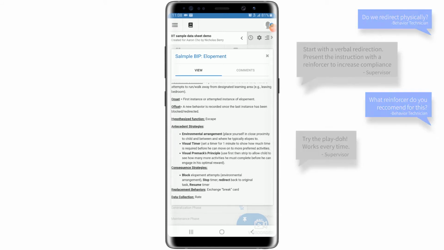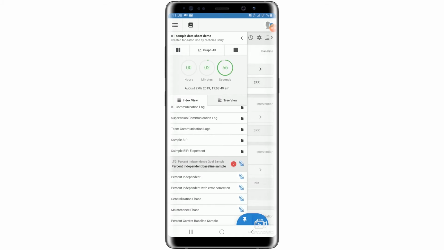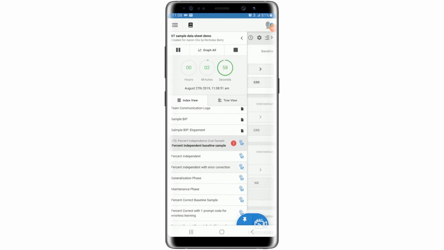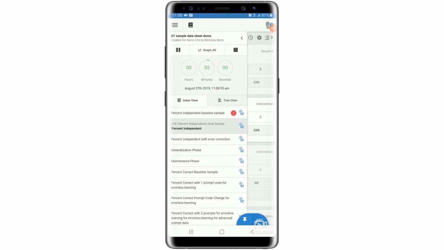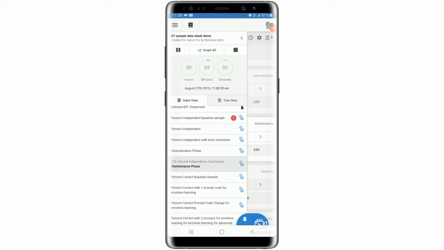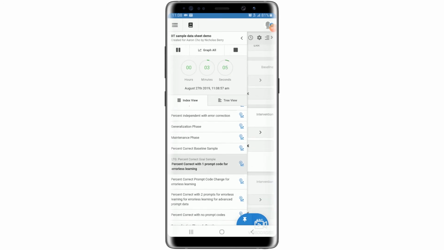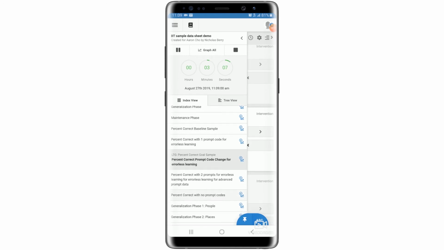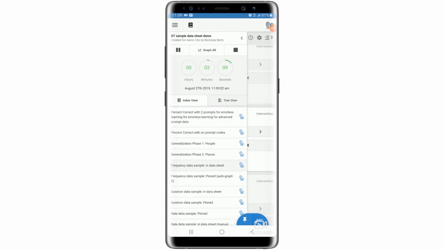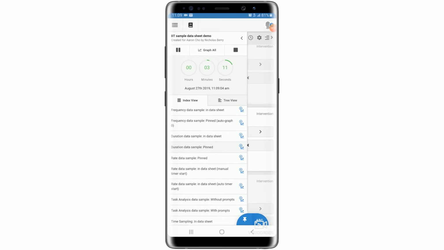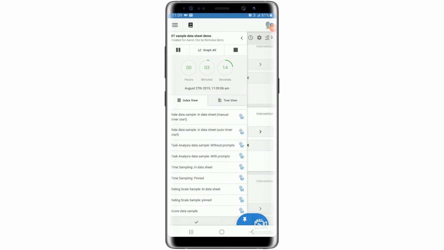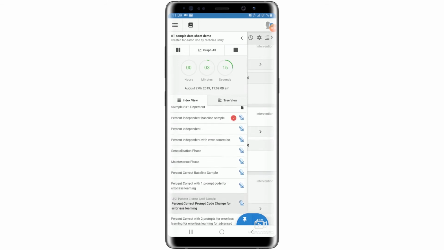Let's finish exploring the right tab together. Here you can scroll up and down the list to see all of the client's current targets and goals. If you select a target, it will expand to show you the name of the long-term goal that this target is connected to. In our example here, our targets are named after the types of data collections that they represent, but your client's targets will be much clearer and more specific to the goals that you are working on.